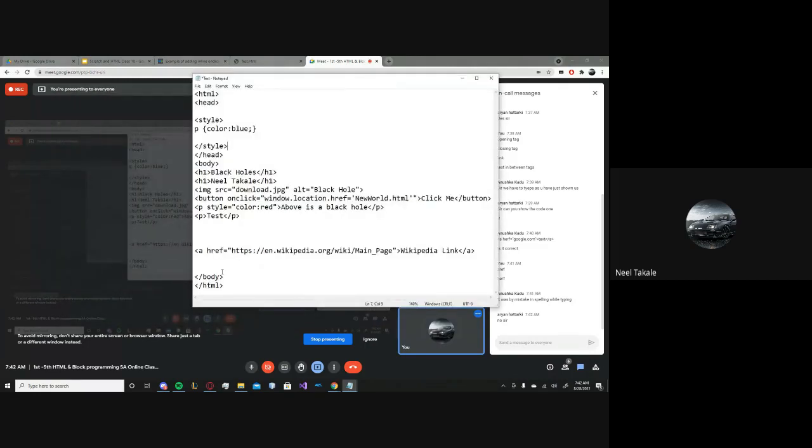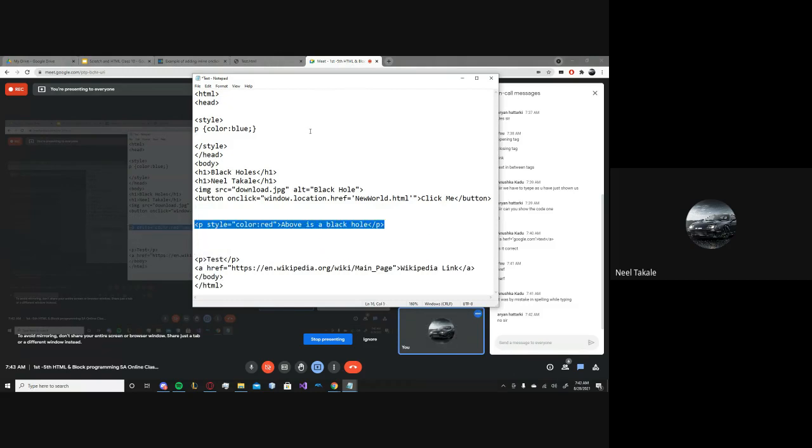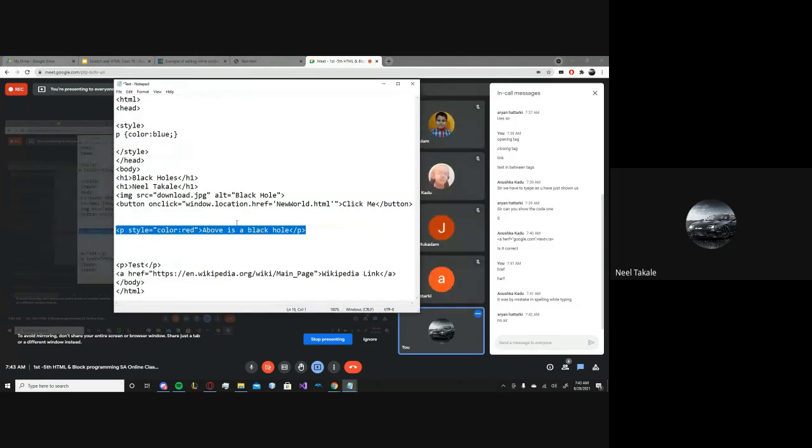Okay, so first we have inline, right? So we'll go here, and the line that we want to isolate is this paragraph line right here. This is an example of inline style.